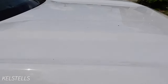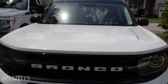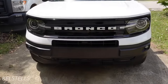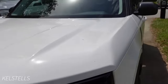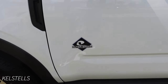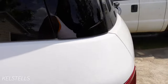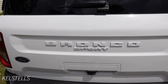Alright, come with me — this is the Ford Bronco. Pretty nice, huh? I was originally looking at the Big Bend trim, but when Drew and I went to the dealership they had the Outer Banks, so this is it. Let's look at the trunk — you have 'Bronco Sport' on the back.